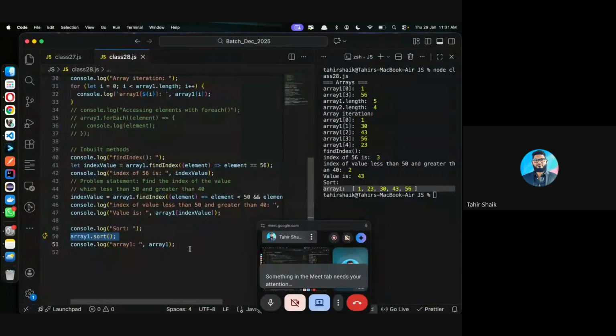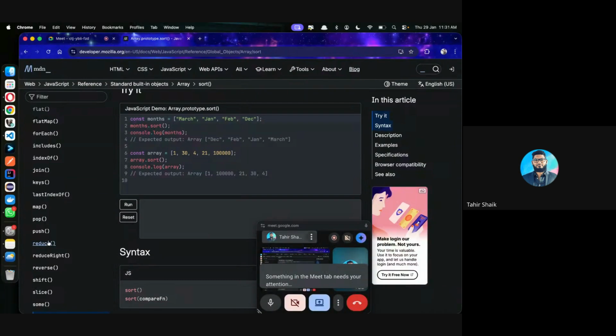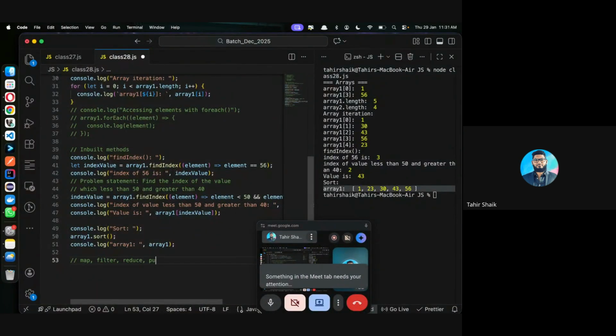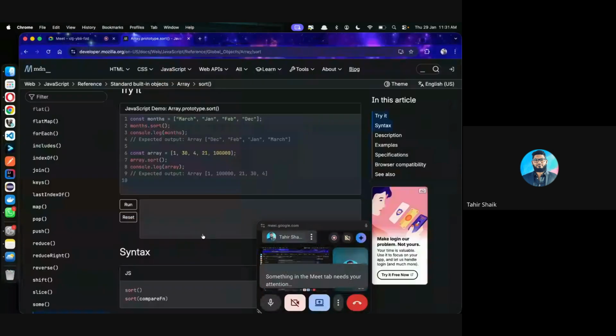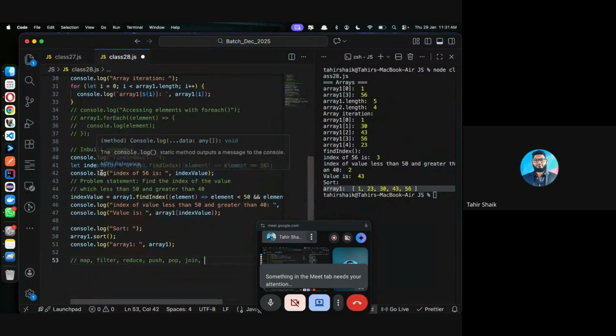Okay, so maximum ఎక్కువ మనకు యూజ్ అయ్యేది, what you need to refer is: map, filter, reduce, push, pop, join, and indexOf. అలా నేను చెప్పాను. So indexOf refer చేయండి, and find is also important.